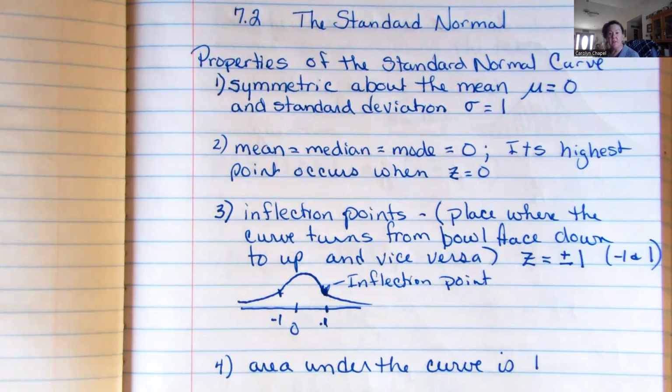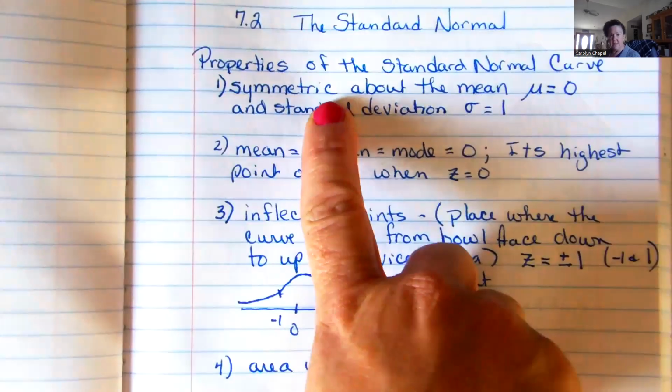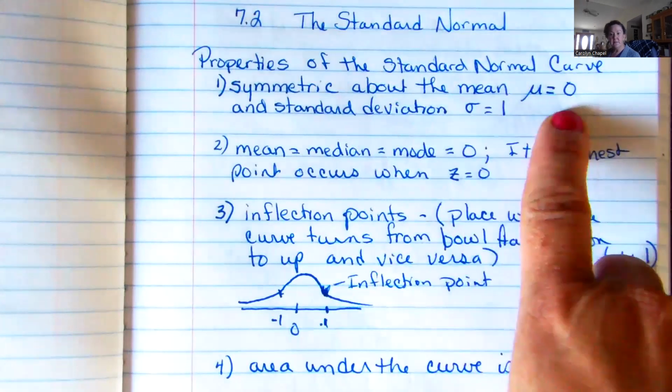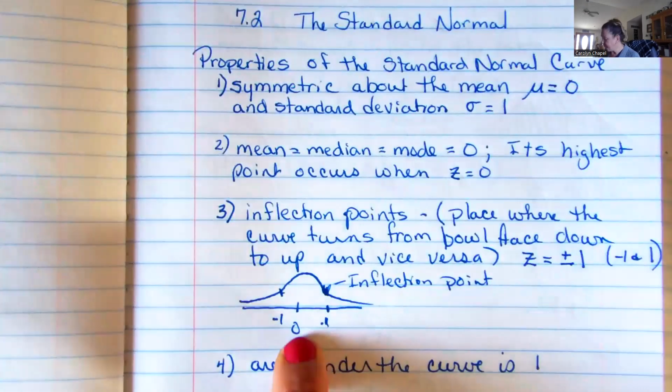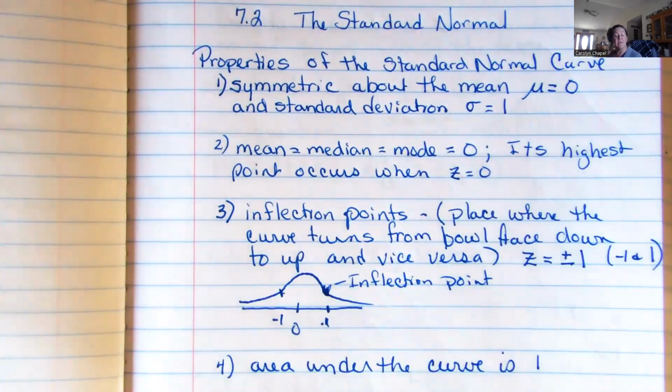The properties of this standard normal. It is symmetric, so again, nice and even on both sides. The mean is 0, so that means it's going to be centered around 0. And we made it to have a standard deviation of 1. The mean, the median, and the mode are all 0, remembering the highest, think of 100 people sitting underneath this curve representing our population. We have most of them in the middle, because that's the highest point. That's our mean. Our median, our mode, it is nice and symmetric, so our mean is going to be there. And also, since it is symmetric, the middle is in that same spot.